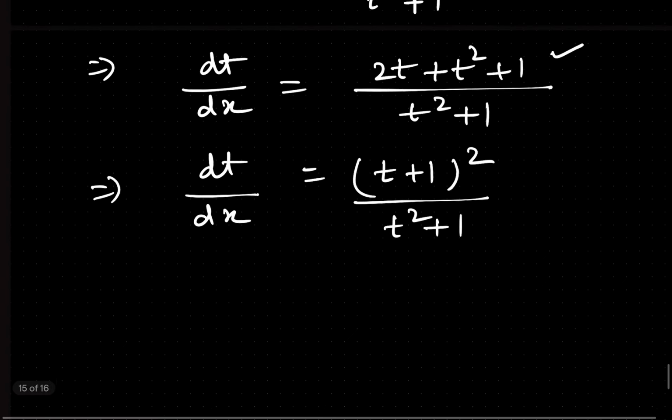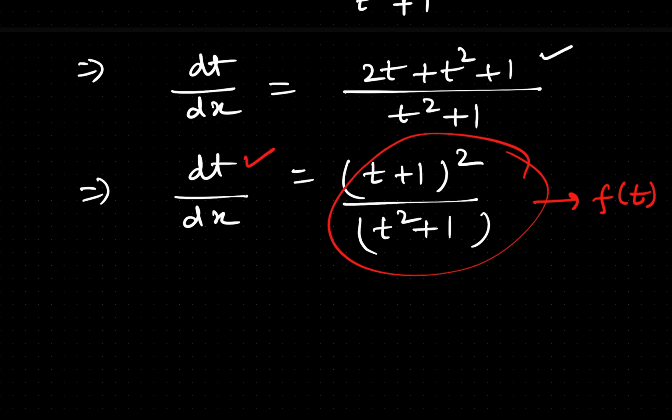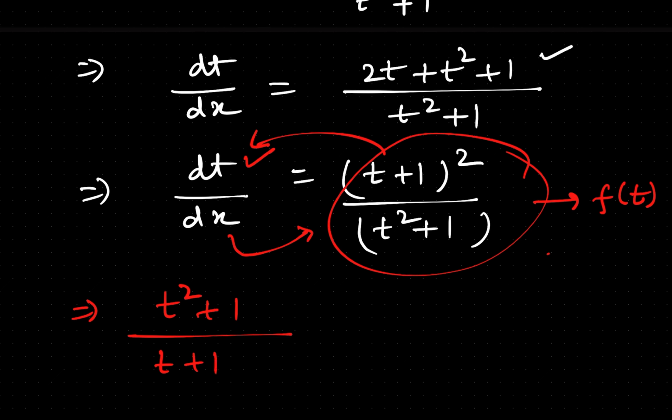So now if you see, this side is a function of t and this is dt. So if you bring this function of t to the left hand side, and take this dx on the right hand side, you will get this term at the numerator and t plus 1 whole square term at the denominator, and here dx. So now what you can do is you can simply integrate it.